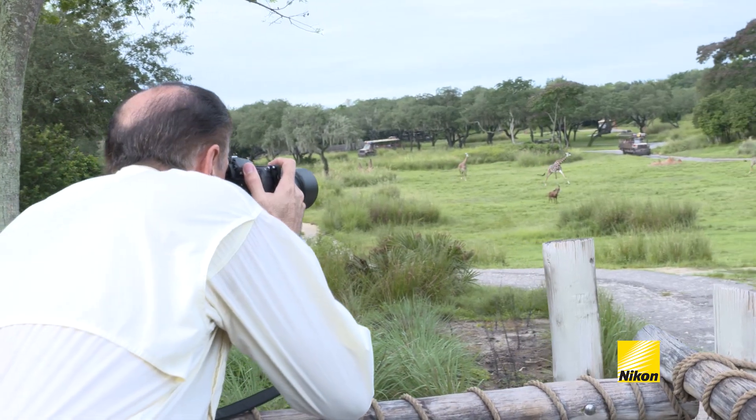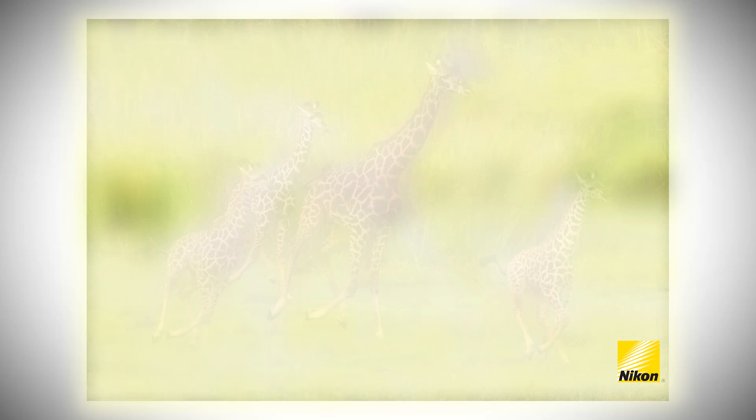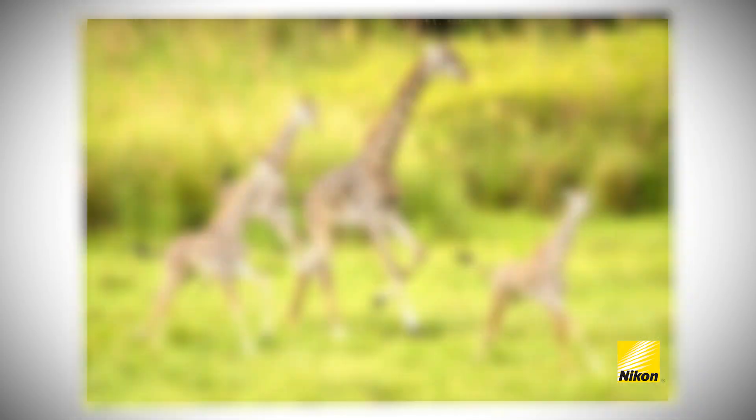Animals are fantastic. They're always changing, but unlike models, you can't tell them what to do. So you always have to be ready, because you never know what they're going to do. Have your finger on the shutter. A constant movement happens — do that continuous framing. You'll be surprised. A little change in the eye, a little change in the mouth. These little things make an ordinary image an extraordinary image.